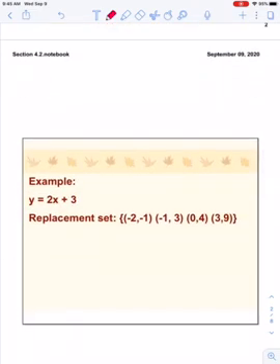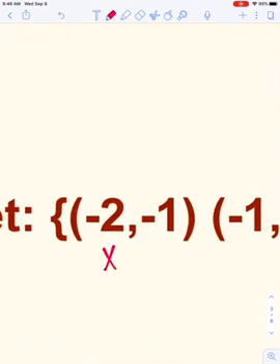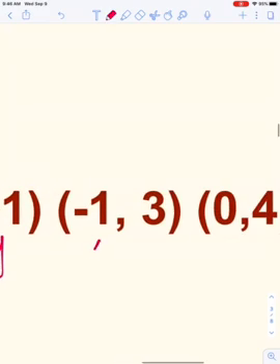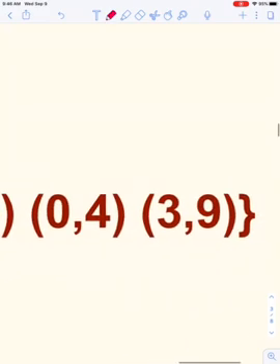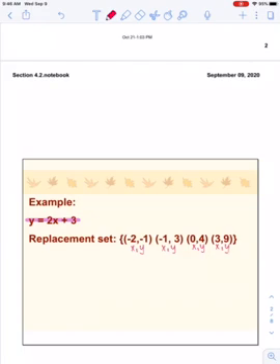So this gives you a replacement set. Okay, so it gives you this equation, and then it gives you a replacement set. This is asking you to figure out which of these points actually works for that equation. They're not all going to work. You have to know which of these points actually works in that equation, because they give you an entire set. They give you an x and a y, and you are going to plug this x and this y in for each ordered pair into that equation and see if it gives you a true statement or not.